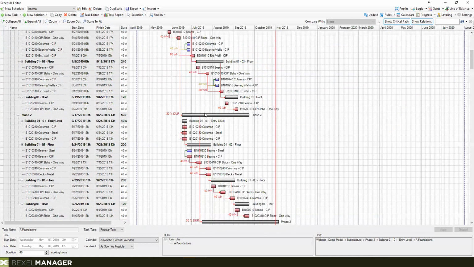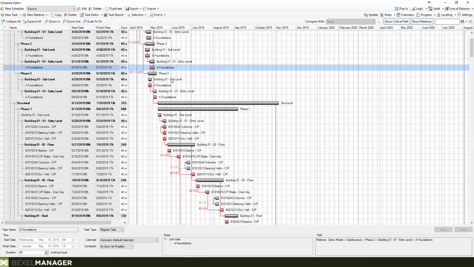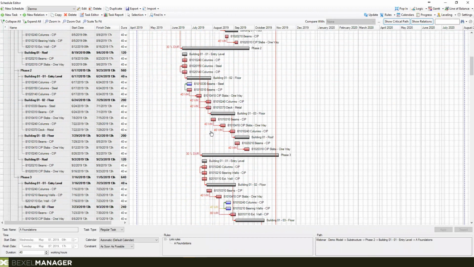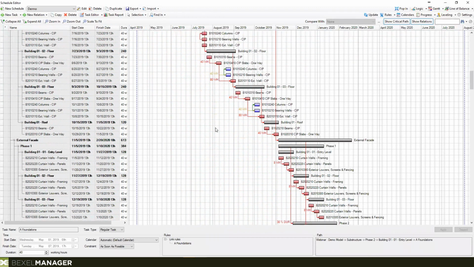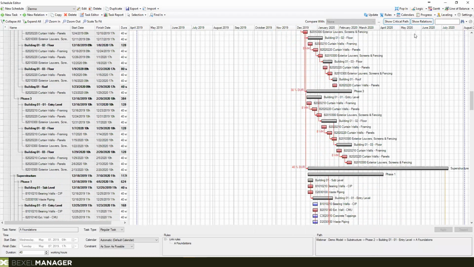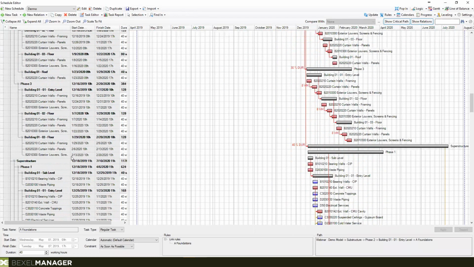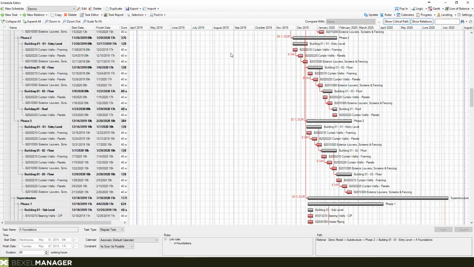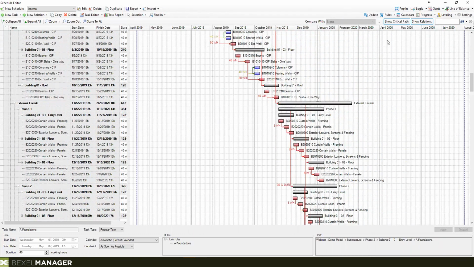And if I scale this schedule, you see all these activities are linked and connected. And we have, in just a few mouse clicks and minutes, the entire schedule created with all activities linked between themselves.